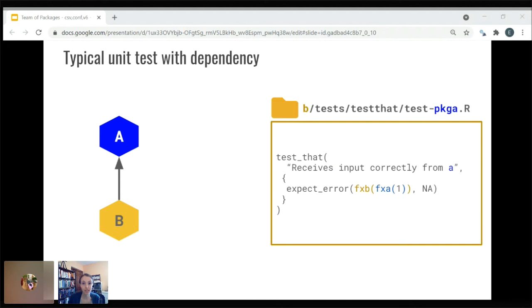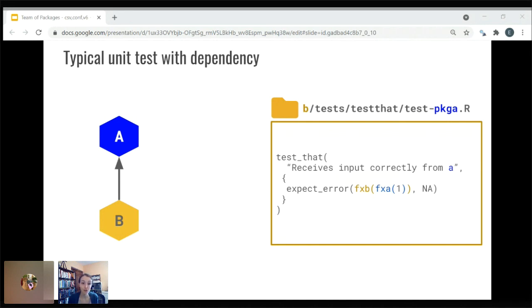Regardless of the types of dependencies we end up with, we can use tests to make sure that our packages are reliable teammates who always do what they promised. Typically, if I write package B that depends on package A, I can only control package B's tests. So I can write tests to see if A continues to produce the results that B is expecting. This is a good safeguard, but it means I'll only detect a problem after it's already been introduced in A.